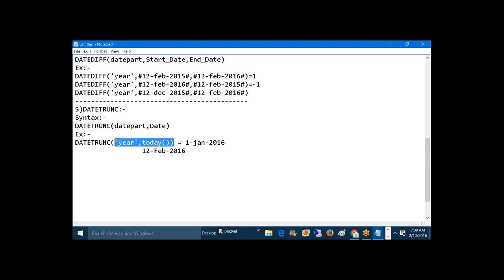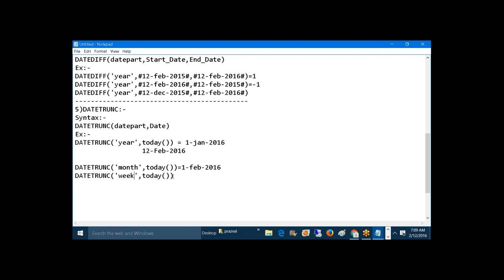If I take the month, in my today, which month am I having? Feb. So what is the starting day of Feb? The starting day of Feb is 1st Feb 2016. And if I take quarter, depending on the date part, it will take the starting date.